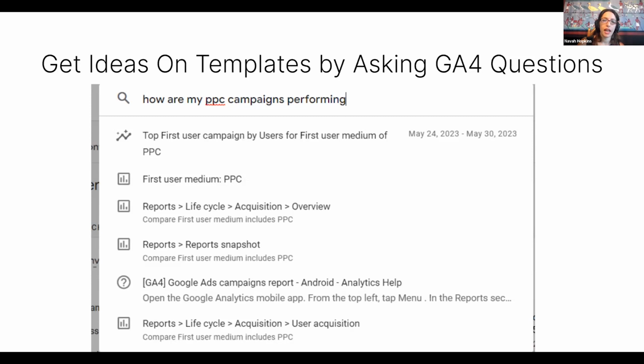Now, when we're looking at, for example, the life cycle and acquisition versus overview, overview is typically where most of us will go, and that's totally fine. If you need a little bit more of a breakdown, Bree Anderson has a really handy dandy walkthrough of actually adding all of the paid search. I'm not going to pretend to take the credit for that walkthrough. It's a really good one. Link is at the front. But that walkthrough will help you keep your PPC pieces right at the forefront.